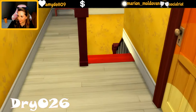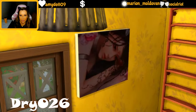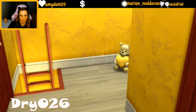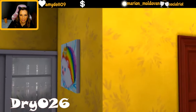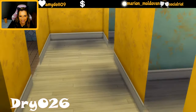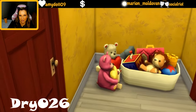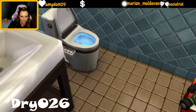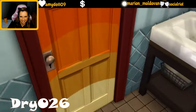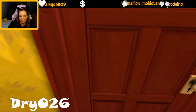Can't remember the name, but it's off the gallery. I mean, there's tons of them. There's one over here too. David definitely loves his beautiful photos. I concur. They are very gorgeous. Oh my gosh. And you even got a porcupine or a hedgehog, whichever one. Okay, very cute. Oh, there's another teddy bear. Okay, good. So we're finding your teddy bears at least. Oh, that one's on the potty. Oh, and there's another teddy bear. It's a bear Mageddon. It is.